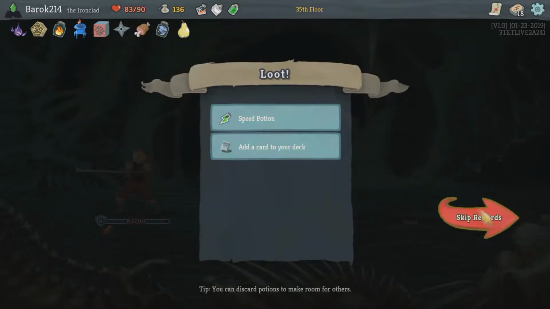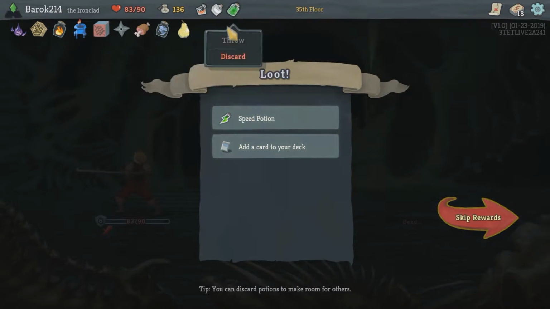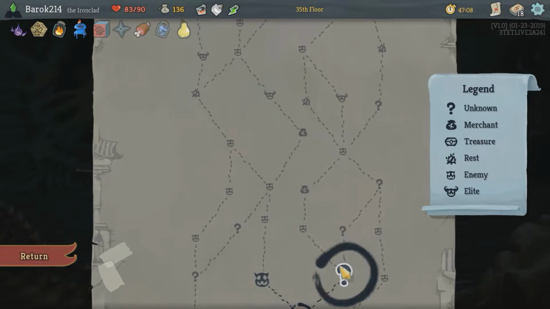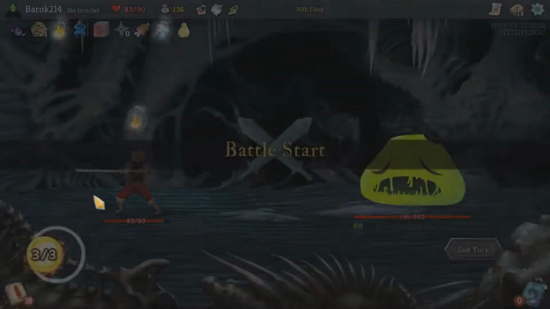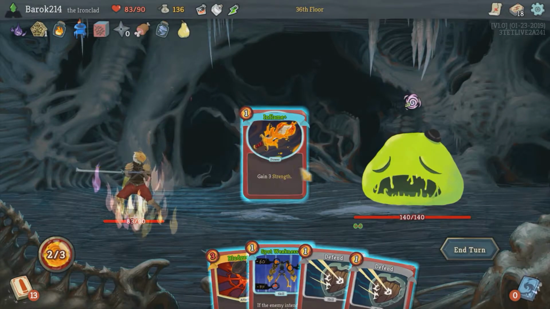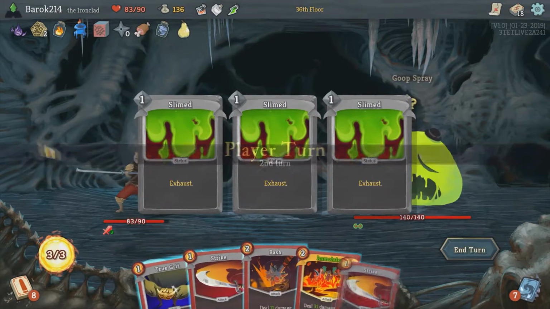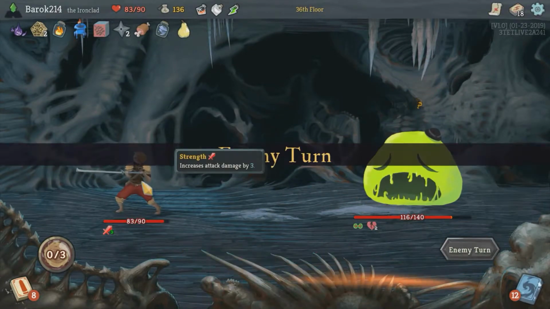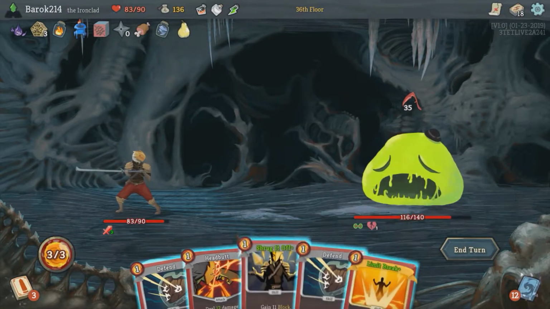None of those interest me whatsoever. Poison's not really going to be relevant. The Speed Potion could save my butt, though. Oh, this is an easy one. Fight a boss. By this point in the game, if you can't fight a boss worth a damn from first act, you're in trouble. That's almost always the better option in these encounters, because they don't have that much HP.